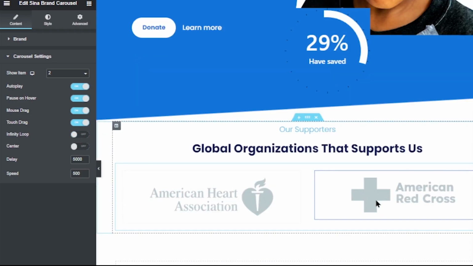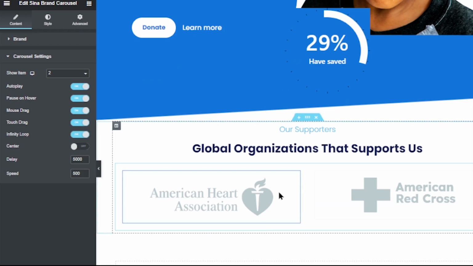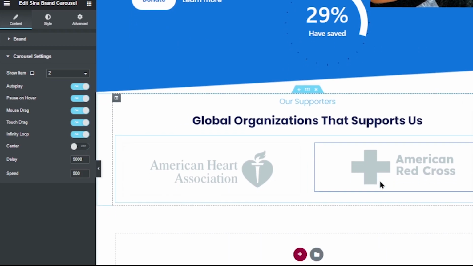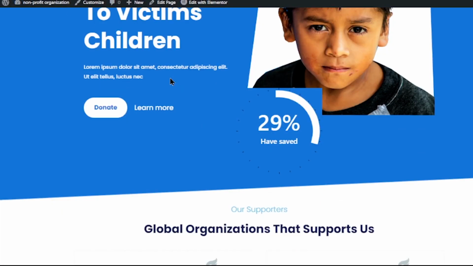Okay, now there are only 2 and you cannot scroll over them. You can also enable it if you want. In this example website, there is infinity loop.